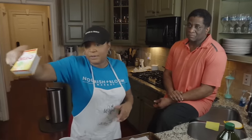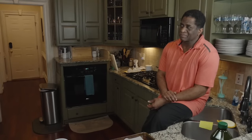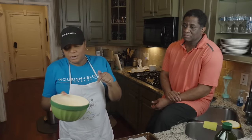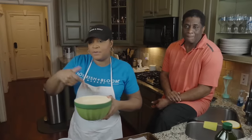Some people make their own custard for their eclairs. But if you can't or don't have the time or don't have the ingredients that I got in today, I use regular French vanilla flavor. Yeah, French vanilla. And I added a little bit of some additional vanilla. And so this has been sitting for about 3 hours because you want it to be cold. So I'm gonna put this back in the fridge until we're ready.